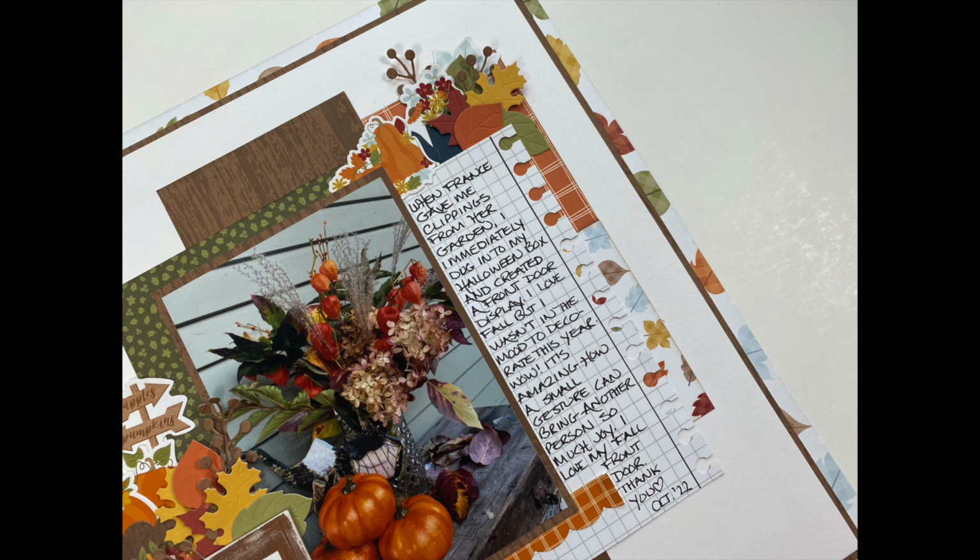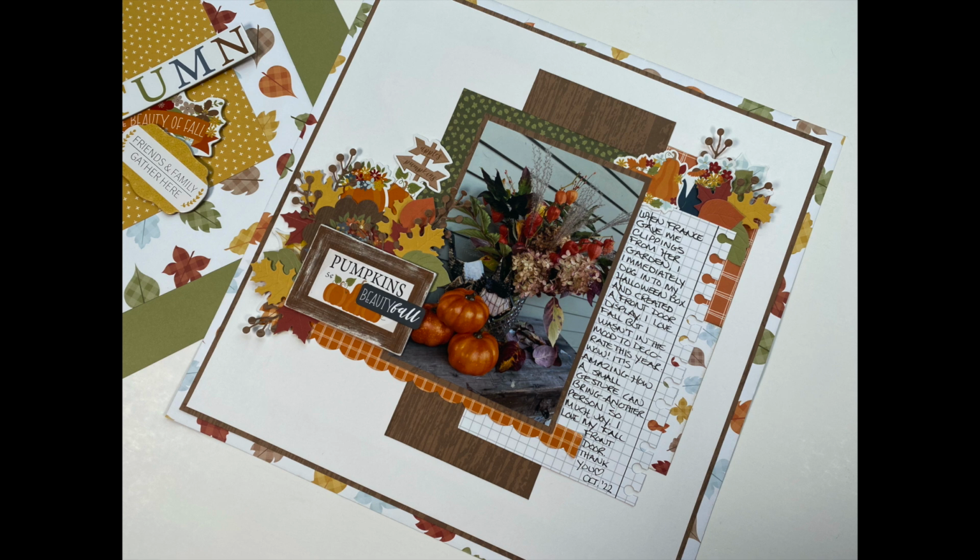Anyway, what I really wanted to do was make sure that the cluster in the bottom left was significantly larger than the cluster in the top right. And I just find it more visually interesting when embellishment clusters are in different sizes. So that's it.